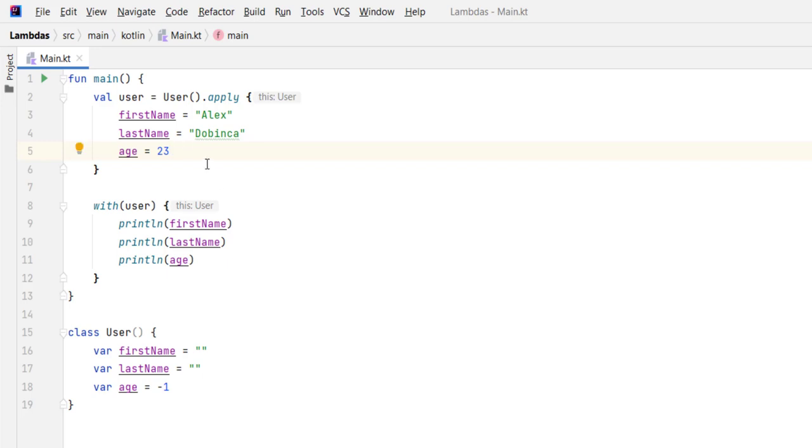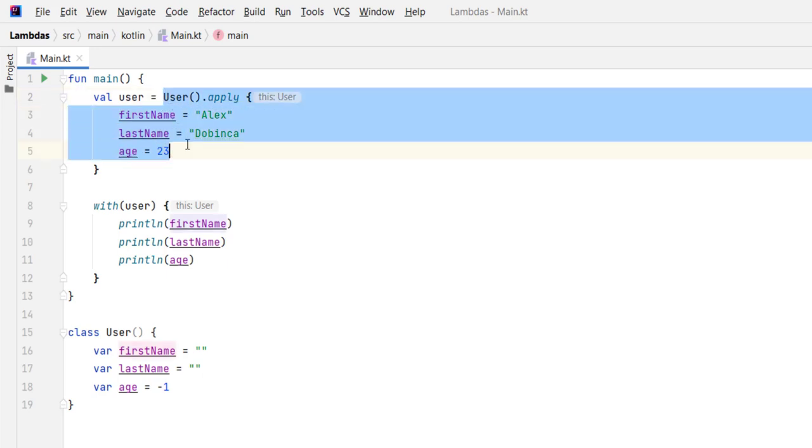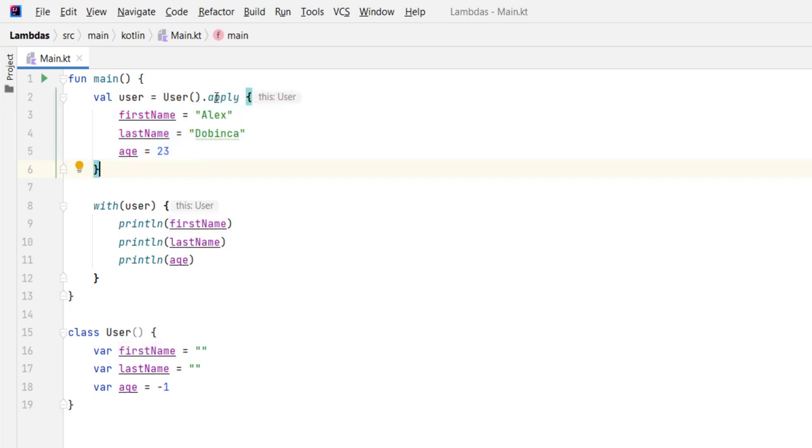Again, I'm gonna repeat this, the return value of the apply scope function is the context object. So it's the object on which the apply function is called. So it's the object that is created here. So the user object is returned. So it's in contrast with the with scope function, which returned the lambda result, so whatever was the last line of code. So this is the difference between the two. And also the fact that the with scope function receives the object on which it wants to perform the operation.